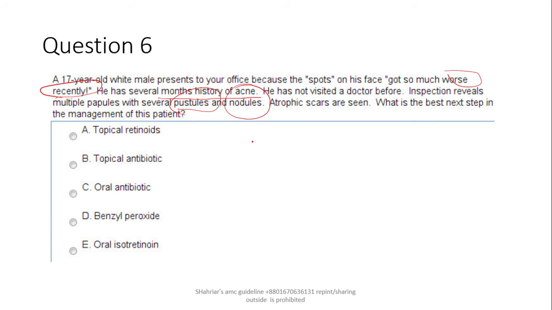So what do you think it could be? Name some types of acne, remember from the last day? There are a lot of types of acne. One was pustular, and another one I told about is nodular, nodulocystic. Which one of them do you think this is? Okay, we'll go with this one. I hope you also remember the treatment we decided in case of nodulocystic: oral retinoids. So your answer is oral retinoids.